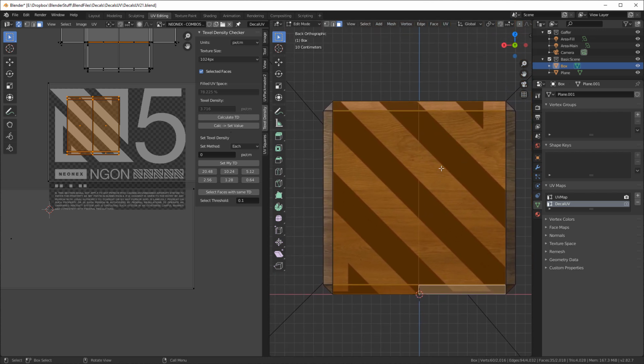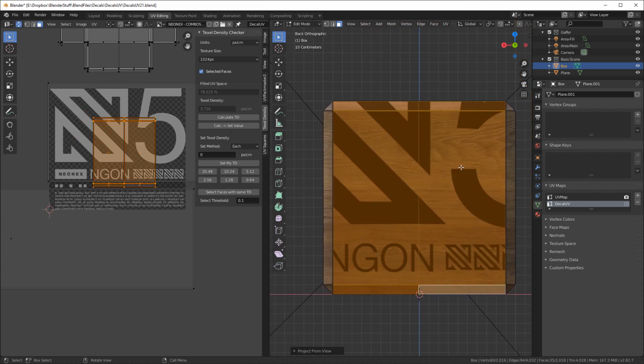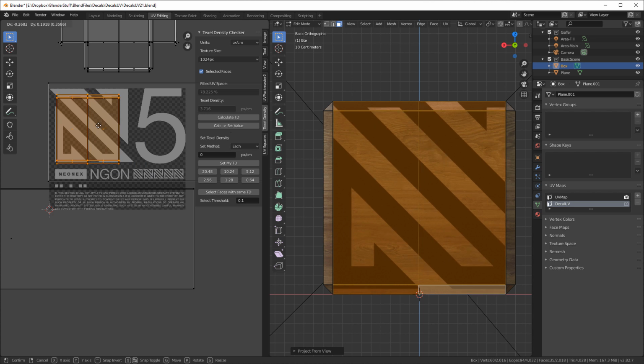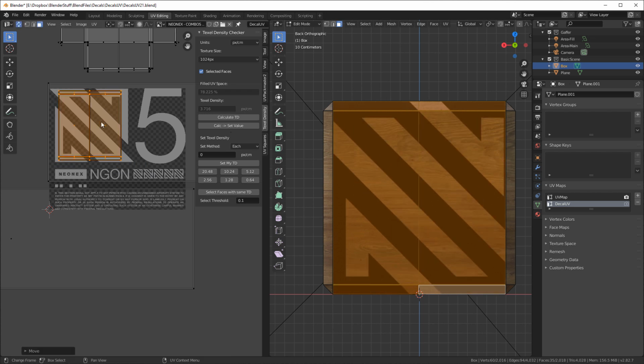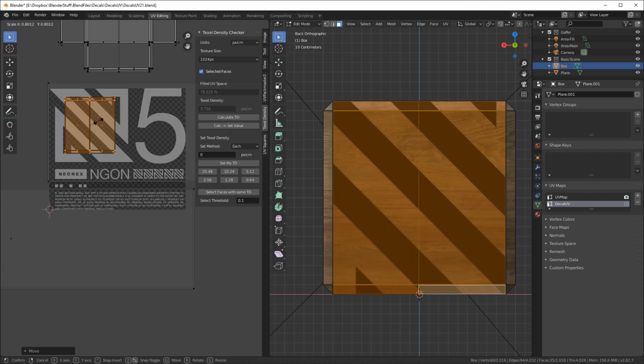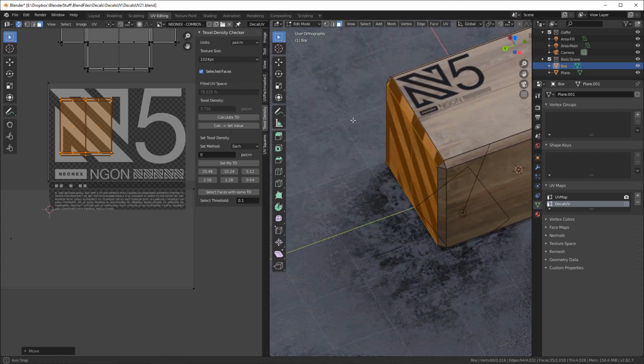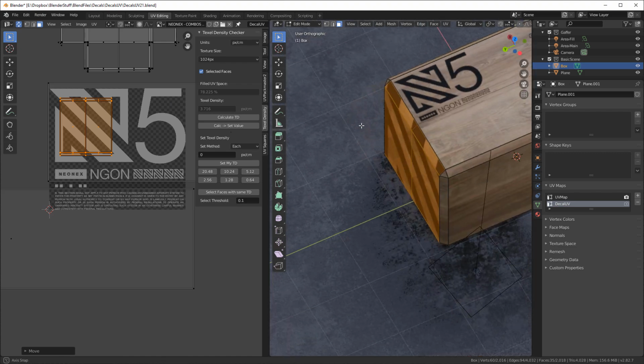Okay, now we have everything selected, and we say U, project from view, and then just take this G key, and we'll move it over to where we have this kind of a funky pattern going on. And I can actually shrink it, hit the S key, shrink it down a little bit if I want to get a little more creative. Here we go. Okay, so that's showing you now basically how we can break things up.